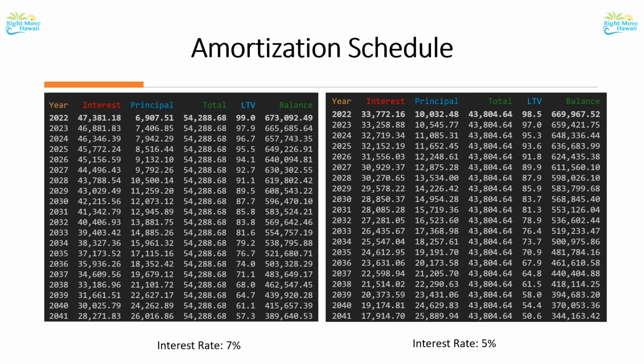On this page, you are looking at two different amortization schedules. On the left is for 7% and on the right is for 5%. We already saw in previous screens that the sum of interest paid at 7% is much higher. Another aspect is the number of years it will take the borrower to break even on payment between interest and principal. It will take about 20 years for the 7% mortgage rate to break even, and about 16 years for the 5% mortgage rate.